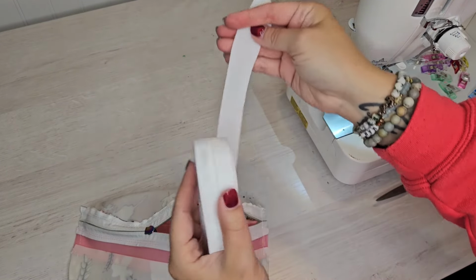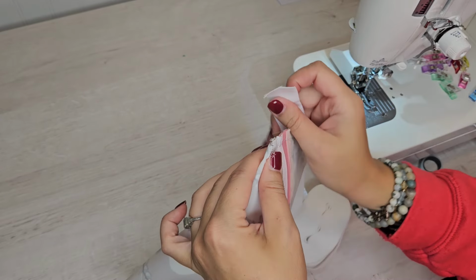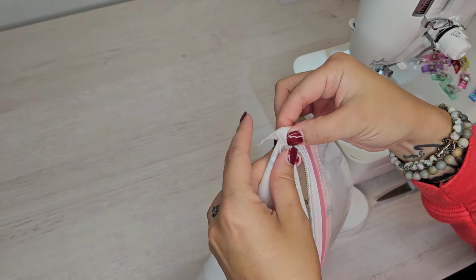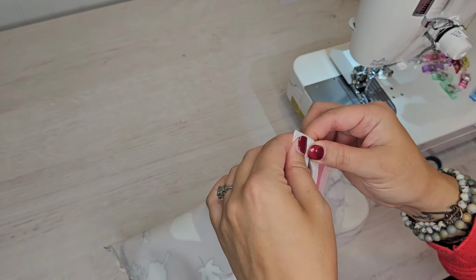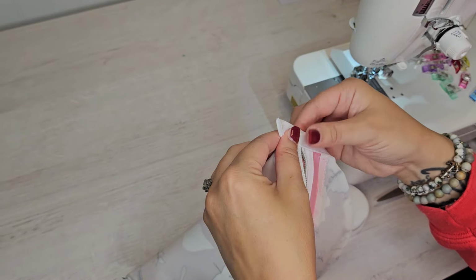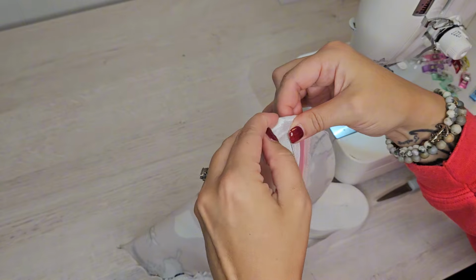Okay. Now we're gonna take our elastic binding here, and you'll never see this top corner here, so we're just gonna extend our elastic above the top corner. We'll cut it off when we're done, and then we'll just basically seal with a lighter, but you'll never see it because it's going to be up in that top corner.